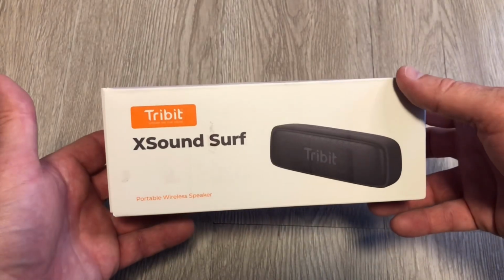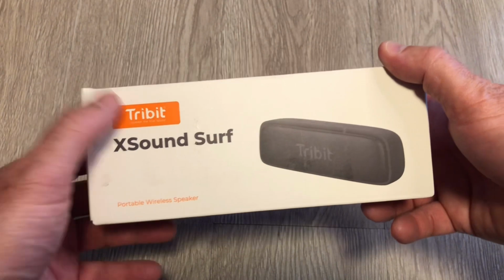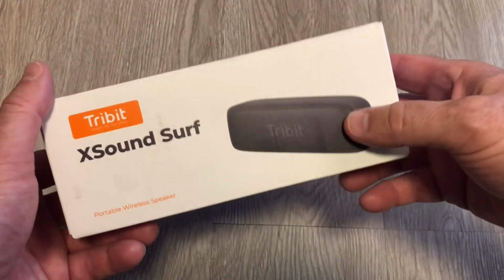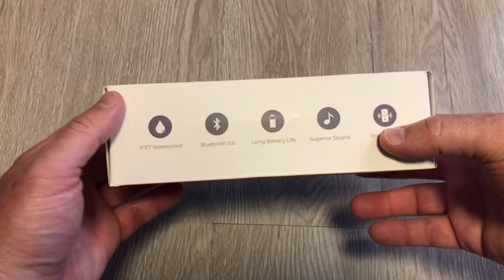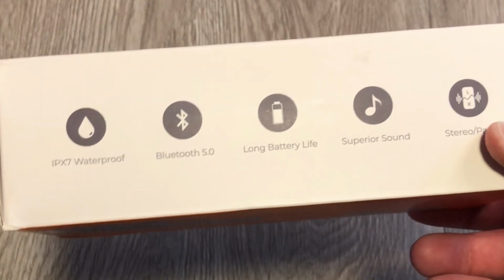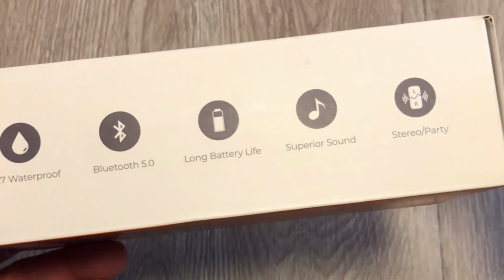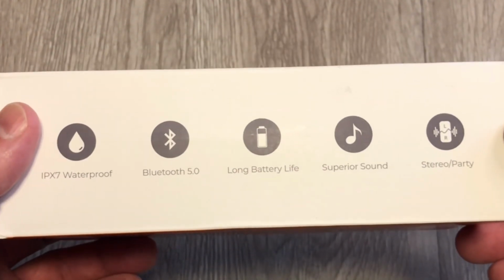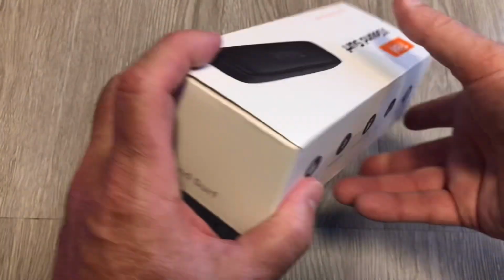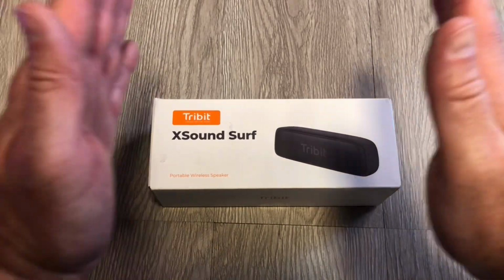But hey, I'm rambling on here. Let's see what's in the box. All right, so we're taking a look at the Tribit XSound Surf, and pretty typical boxing for a Tribit product. They got the orange Tribit logo and white background, picture of the product in the front. And as we can see some of the deets on here, we got the IPX7 waterproof, Bluetooth 5.0, long battery life. Oh, superior sound, let's not forget that. And then stereo party mode, which we are going to explore on a later video. So keep your heads up for that. But hey, I don't like doing really long, drawn out unboxing videos, so let's unbox this magic style.